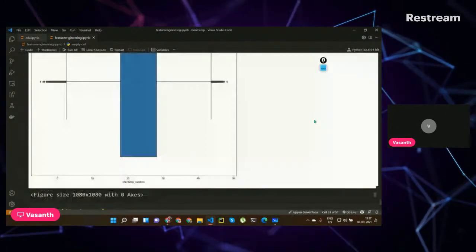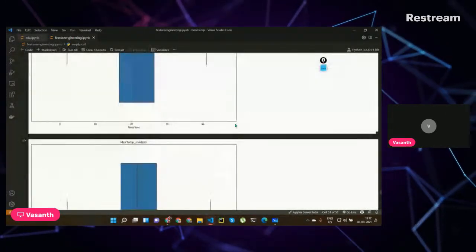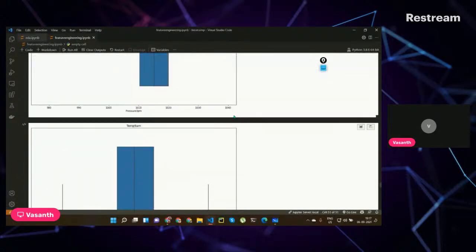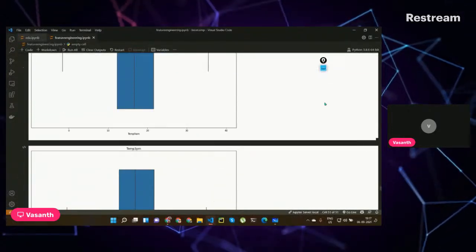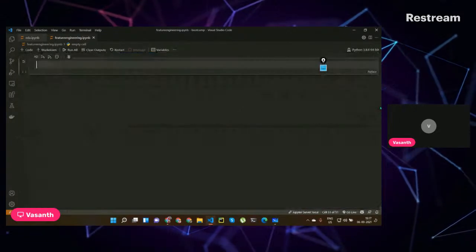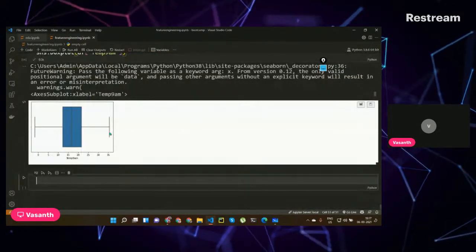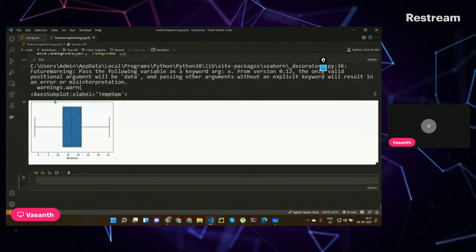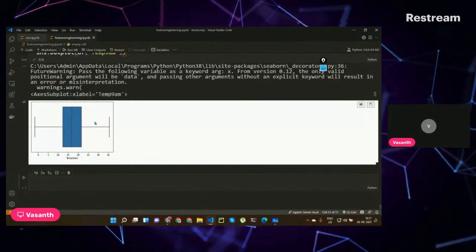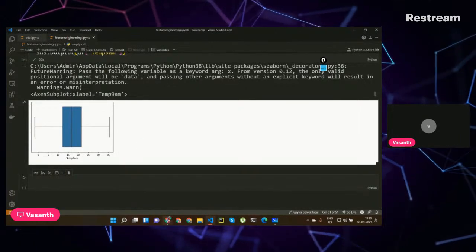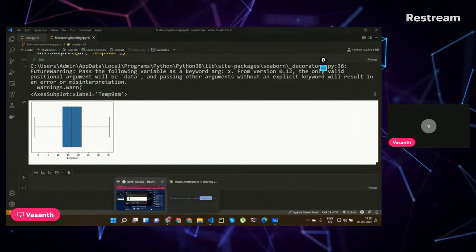Previously there were outliers. Now there are none. Everything is removed and put at the boundaries. That's the good thing about IQR. That's the best way I prefer to do outlier handling.